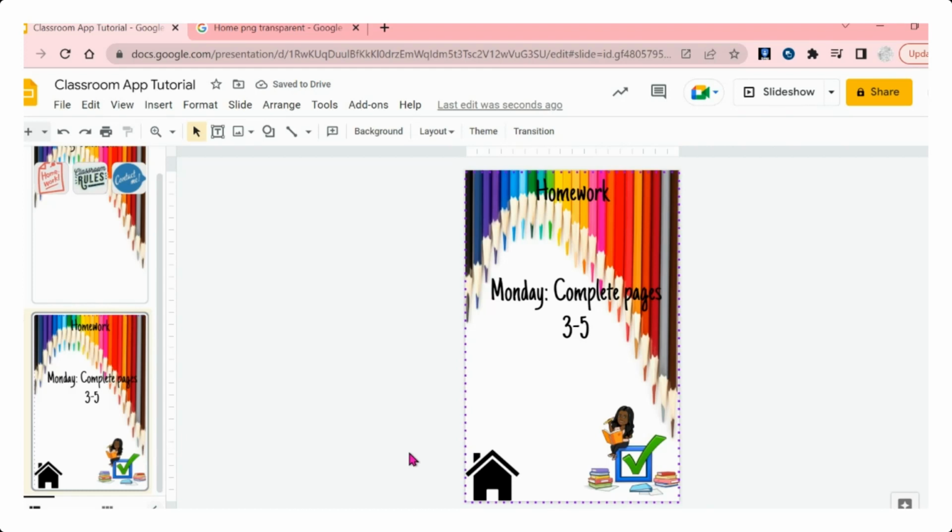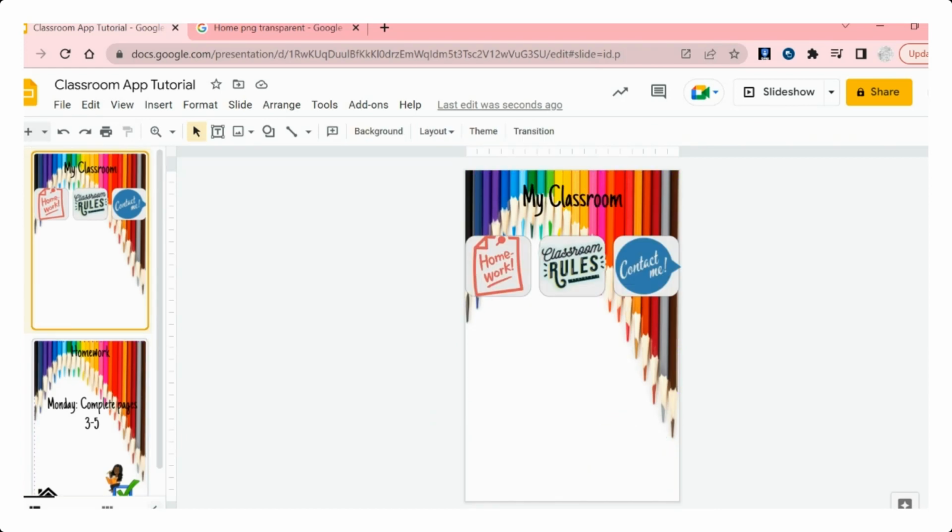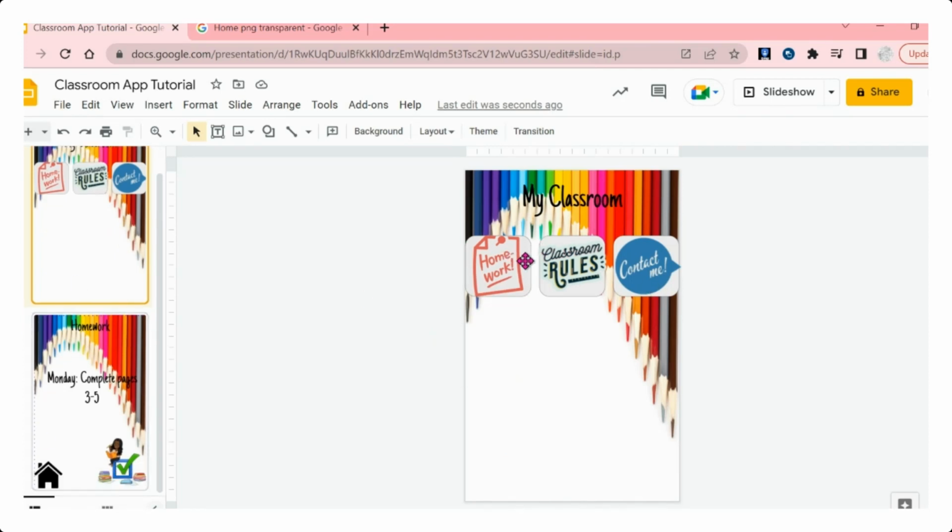Okay. So once you have linked this to slide one, and all of your home buttons will be linked to slide one because that's your home page that you are working on. So once you have done that, every time they click on the home button, it'll take them back to where they started. That is basically how you would do this. And you will continue this process for however many pages that you would like. Okay. Now, this is the part where we take all of our hard work and actually put it into an app format, okay, for them to be able to access on their own devices.